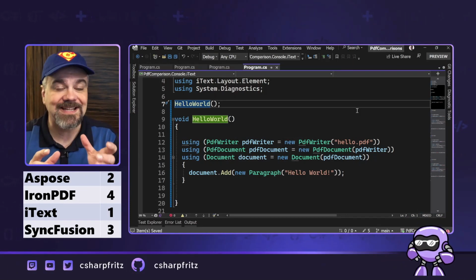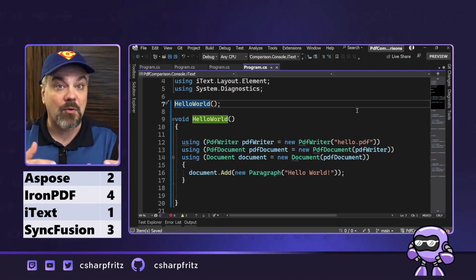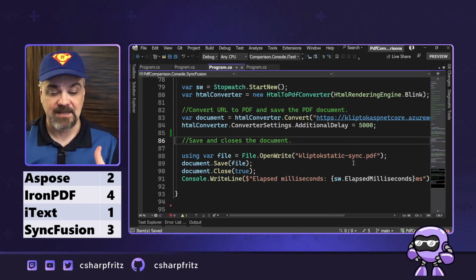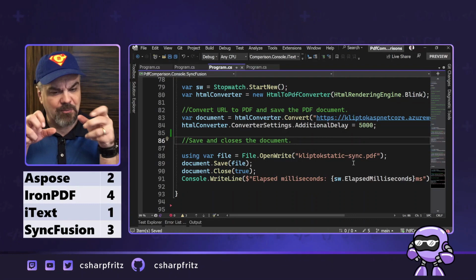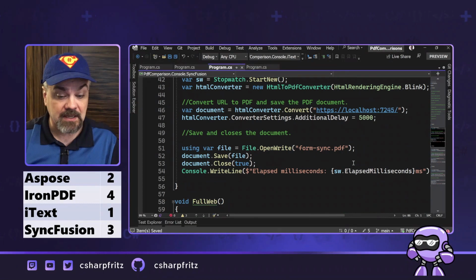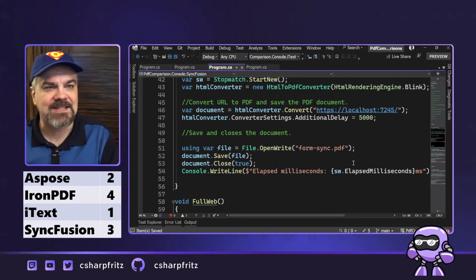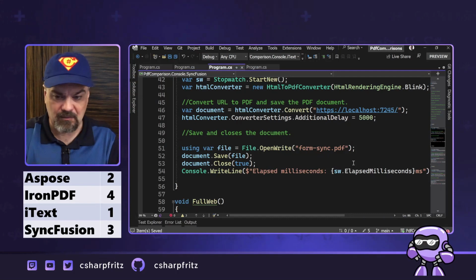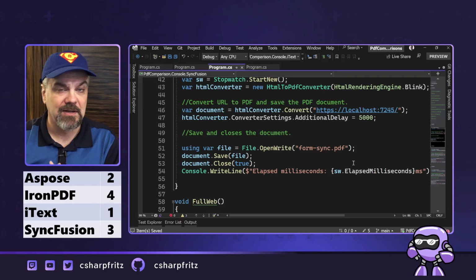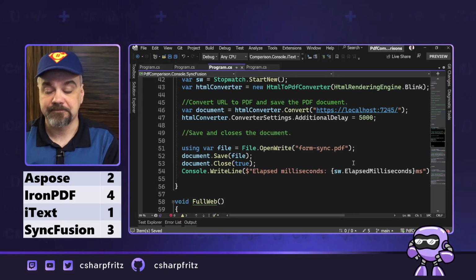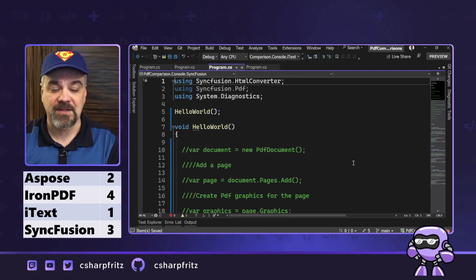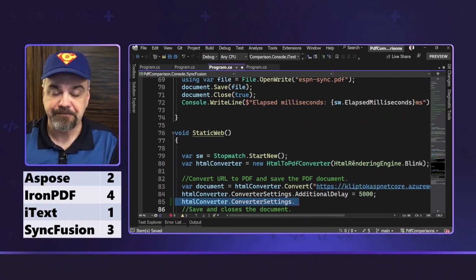I'm going to put SyncFusion in as number 2 and give them 3 points because it is a very straightforward way for me to interact with their content and think about things. And I don't have to think too much about the various pieces of the page that I'm writing to get in there. Where iText and Aspose, I have to start thinking about paragraphs and fragments and things to get in there, and it starts to become just a little bit much for me to manage. All right? So I feel good about where we're going so far, and I'm going to continue moving forward with this.